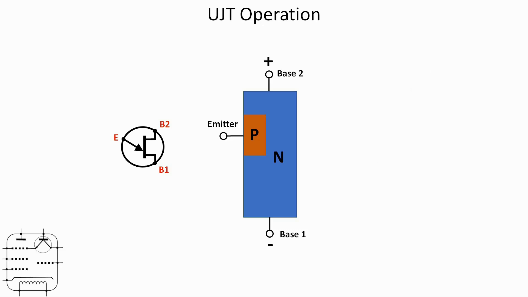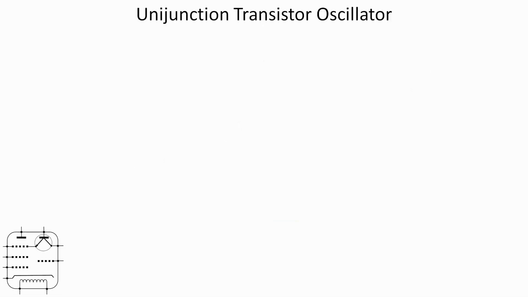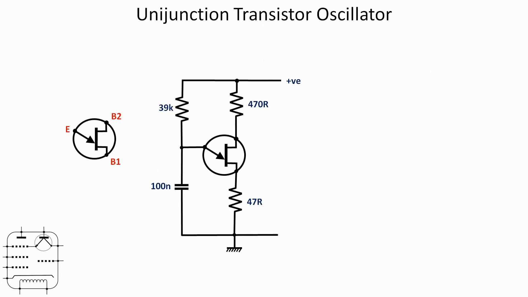Let's look at the first or very common application of these transistors, and that is an oscillator. It's delightfully simple in its arrangement. We've got the 39k resistor charging up the 100 nanofarad capacitor, and it's that which controls the frequency of the oscillation. Once the charge of the 100 nanofarad capacitor reaches a certain level, the emitter to base junction on the UJT breaks down and results in a very rapid discharge of that capacitor followed by a repeat of the charging again.